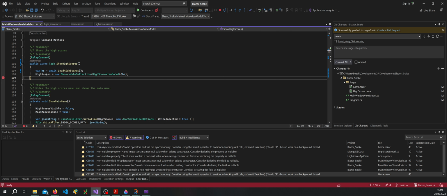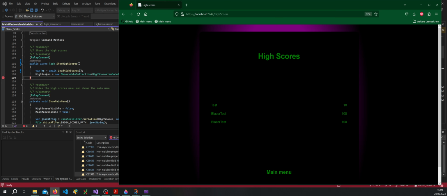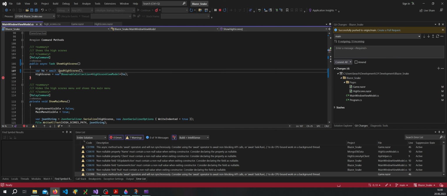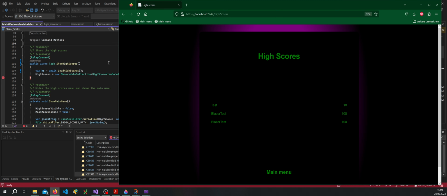There's 3 high scores loaded. So that's at least working, but I'm kind of confused right now why there's 2 Blazor test 100 scores in there.